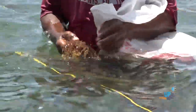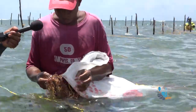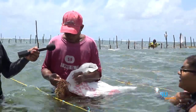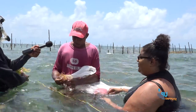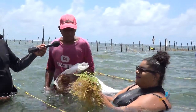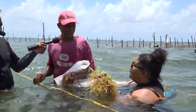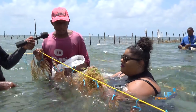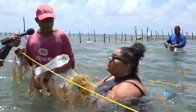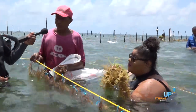He probably ties cows and stuff like this, so he would know the knot. So I was asking you where you get the seedlings from. Oh well, I got these from my roots. I got these seedlings from my roots. From the main roots. Okay. So every time you harvest, you get new seedlings? Yes, or you have an opportunity to.